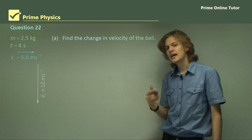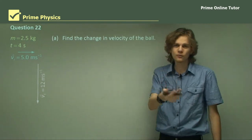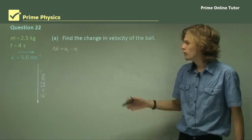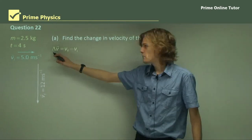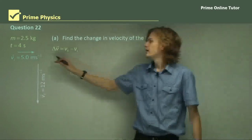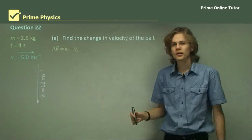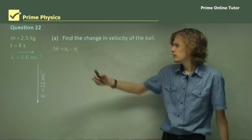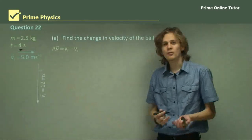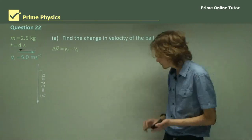Now remember, to find the change in velocity, we simply subtract the initial velocity from the final velocity. Makes sense, right? So our change in velocity, delta V, equals Vf, that's this red line, minus Vi, and that's this blue line. Remember that to subtract a vector, we have to start off by reversing its direction. After that, we can simply add the two vectors together.